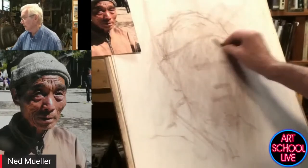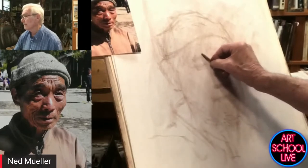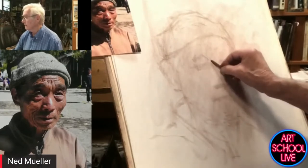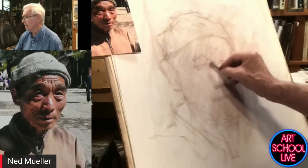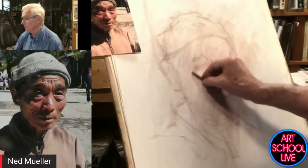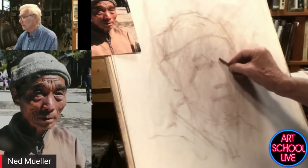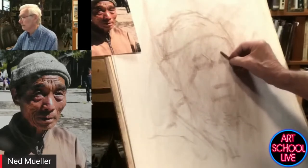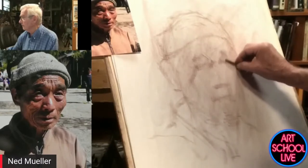So now I got all that tone on there, and I'm going to get in this, and I'm more or less just drawing the shadow shape. And what I'm going to do is work from large to small. And if you get the shadow shape right on a portrait, you're going to get a likeness.